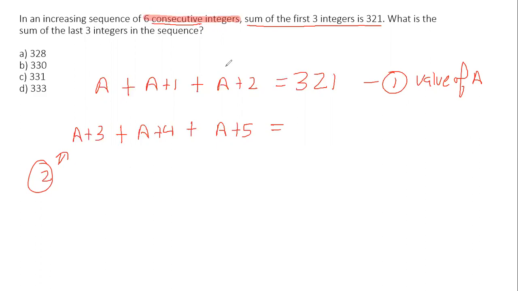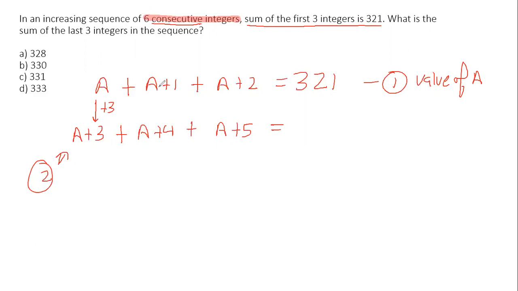So they are actually not testing you on your calculation skills. So it's not a basic addition and subtraction problem. If you look at the series carefully, the first term of the first equation is a and the first term of the second equation is a plus 3. So I can clearly see that this is actually 3 more.